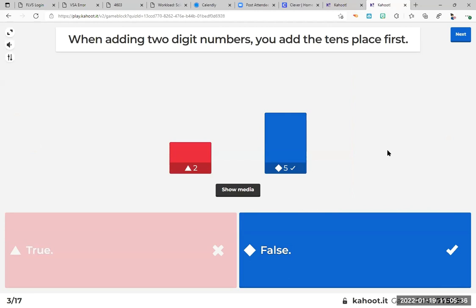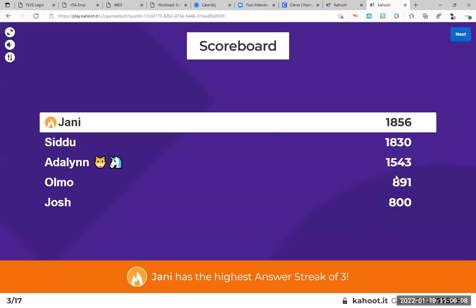False. You should always add the ones place first, the baby ones, because what if you get so many that you have to move some over to the tens place? Then you'd have to recount the tens again. Why would you want to do it again? Why don't you just start with the ones place first, and then you'll only have to count the tens one time, and not make any mistakes and say, whoops, I left a 10 over in the crib. So the correct answer is false. Don't add the tens first. Add the ones first when you are regrouping. All right, let's move on.